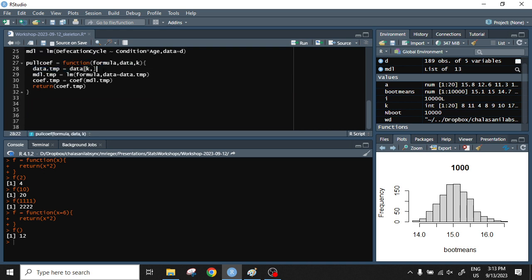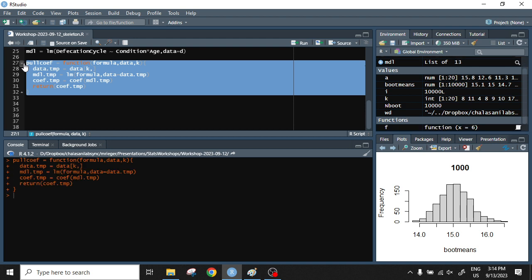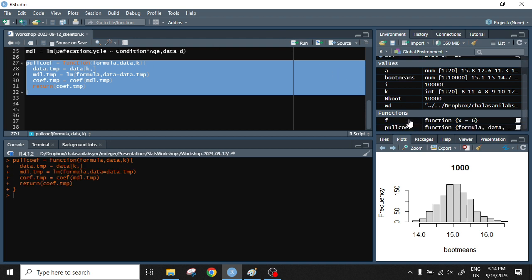So in this case, pull coef, well, I don't need you to do this right now, but I'm going to go ahead and if I run this, if I hit Control Enter, then pull coef will appear in my workspace under functions. Okay.